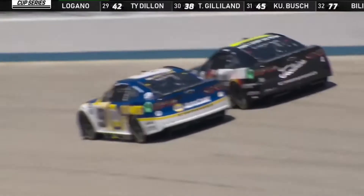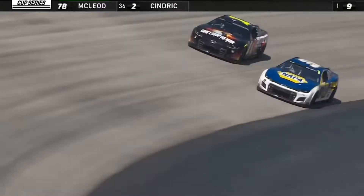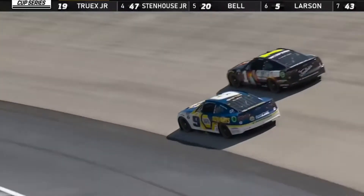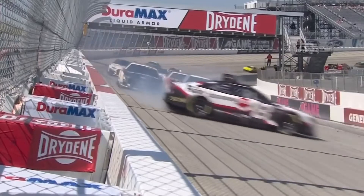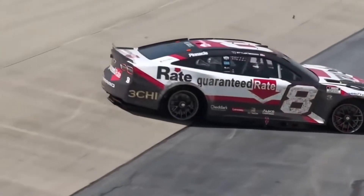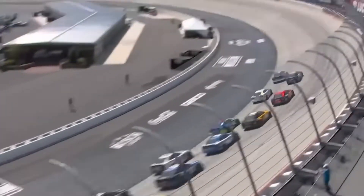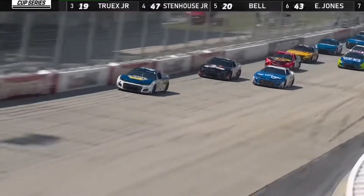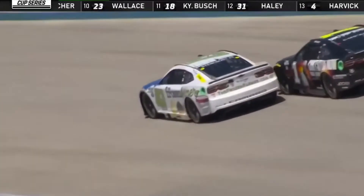What a battle for the lead between the one of Chastain and the nine of Chase Elliott with 60 laps to go. Chastain a little bit wider in turns one and two — that's going to give him the run off, but Elliott not clear yet, nearly making contact again off turn two. These guys are on the edge of control as the fans have to be on the edge of their seats. Trouble on the back stretch — we have a caution. Tyler Reddick has gone around hard into the wall with the front of his race car and bashed the splitter. Chastain did not get a great launch as Elliott did on the bottom again, and Chase Elliott is clear off turn two. Stenhouse to the inside of Ross Chastain for second place as Truex did not take off well in fourth.